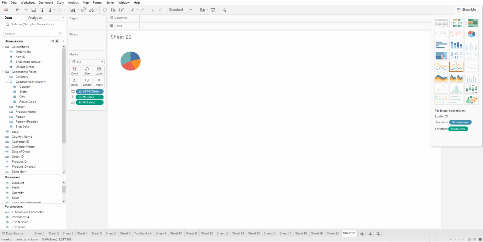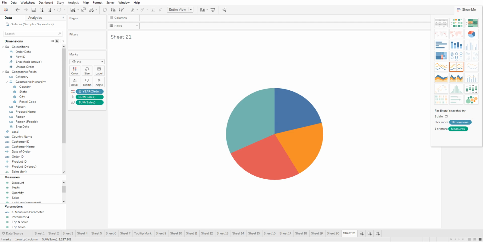We can create a pie chart, we can create an entire view, enable marks, and bring in the name of the year, and let's bring in sales. So we can quickly select a chart and then modify what we have in it. This is how you use the Show Me panel in Tableau, one of the most used and greatest features in Tableau.